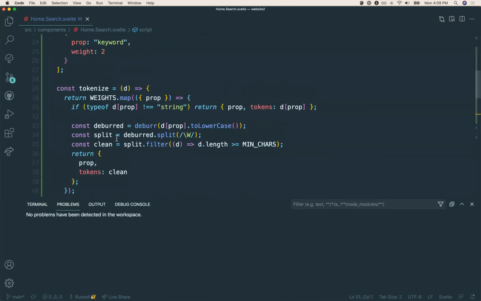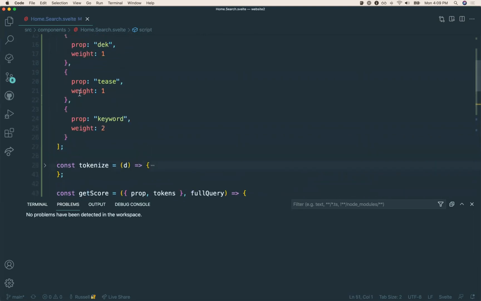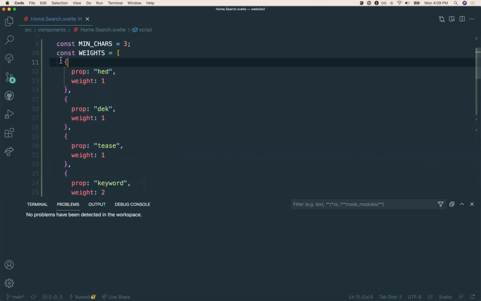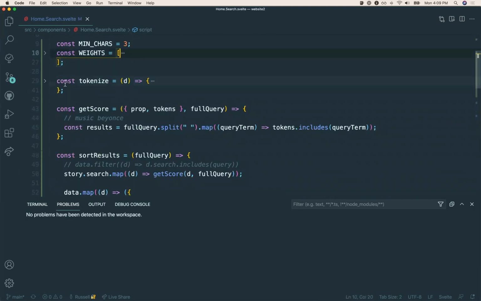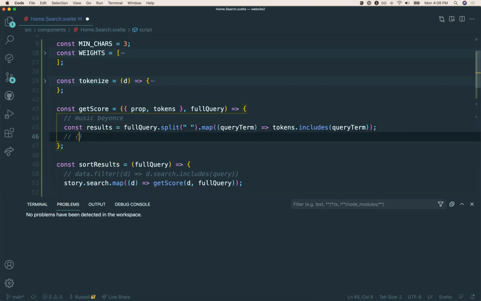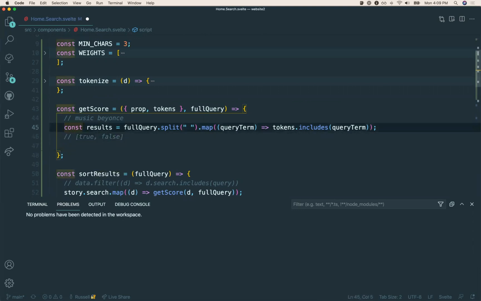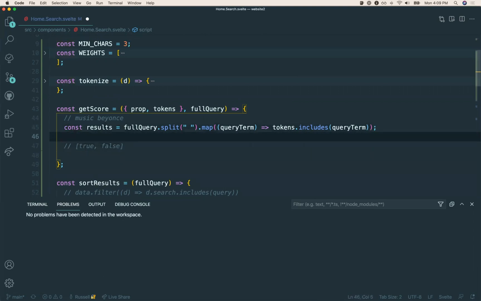Okay. So let's return. This is taken care of. We've got our weights. So now in our get score, okay, so results will now just be like true, false. But then we want to actually, but you're losing where they come from, you know, or whether it's in the... Oh no, we know because inside of get score.